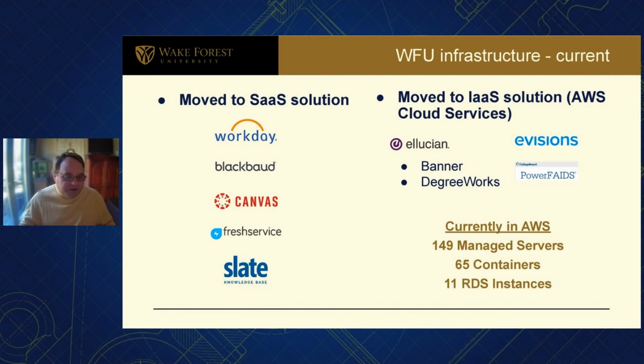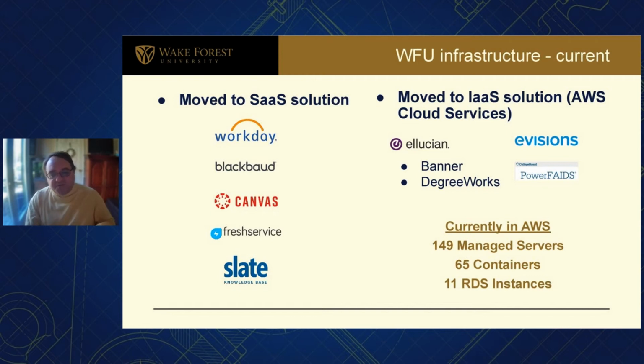And again, when there wasn't a good SaaS solution available, then we went to IaaS and still got the infrastructure into the cloud so that we can do less maintenance on it. And we did that with a lot of products. These are just a few of the ones that I worked on.